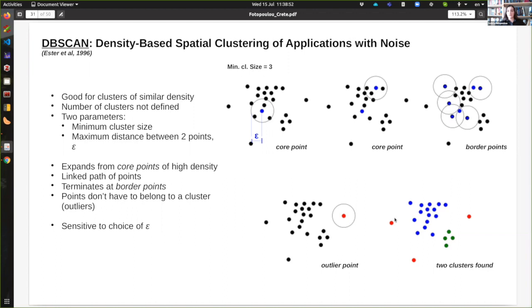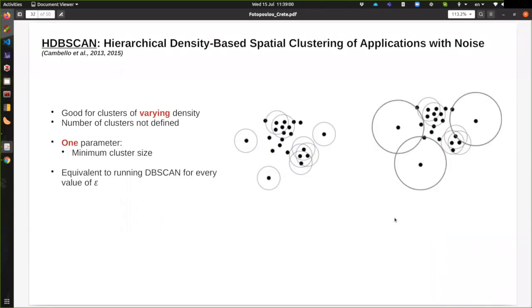So the idea was to start with this method, and I asked Crispin to go and have a look at that, and he said, well, this sounds nice, but I do have a much better method than that. This is the hierarchical version of DBSCAN, where instead of having a fixed radius, you gradually increase the radius, and now you only have as a parameter to play with the minimum cluster size.